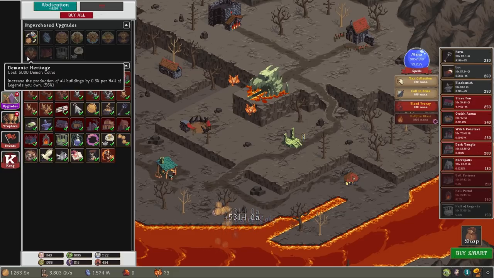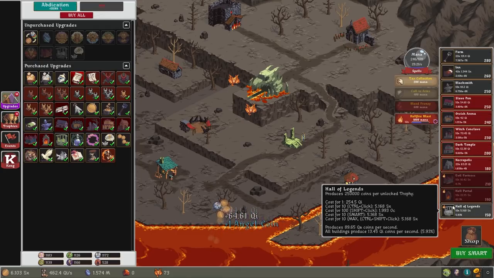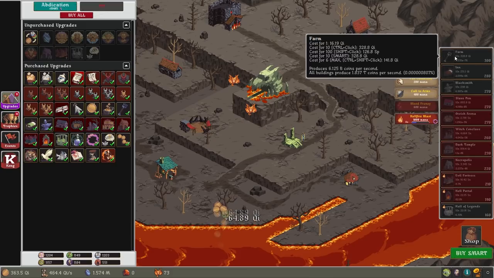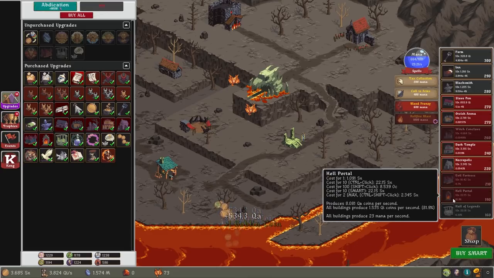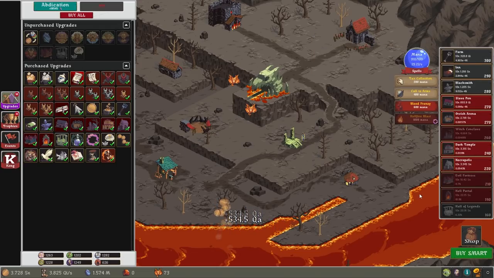Increase the production of all buildings by 0.3% per Hall of Legends you own. Oh, that's big. Let's see. What else do we do? Wait, this is definitely, like, by and far the highest income I think I've ever managed, at least in this game. I don't think either of those actually helped too much. Yeah, it's even going into scientific notation to tell me how useless they are. Boy, Hellfire Blast is an expensive thing to pull off, too.